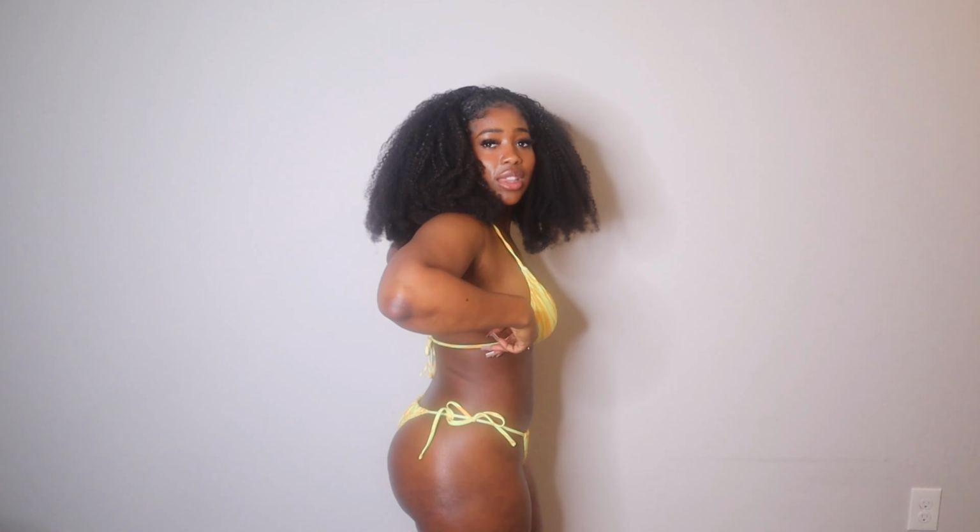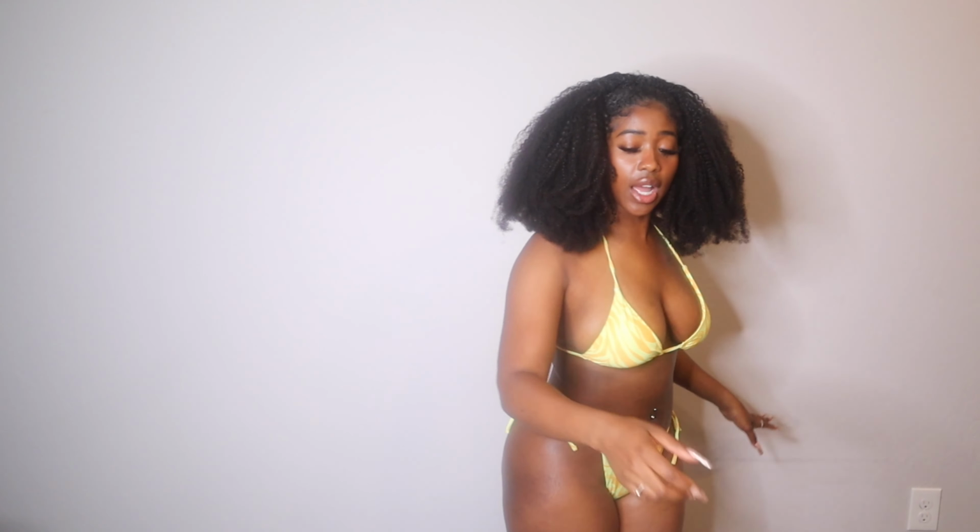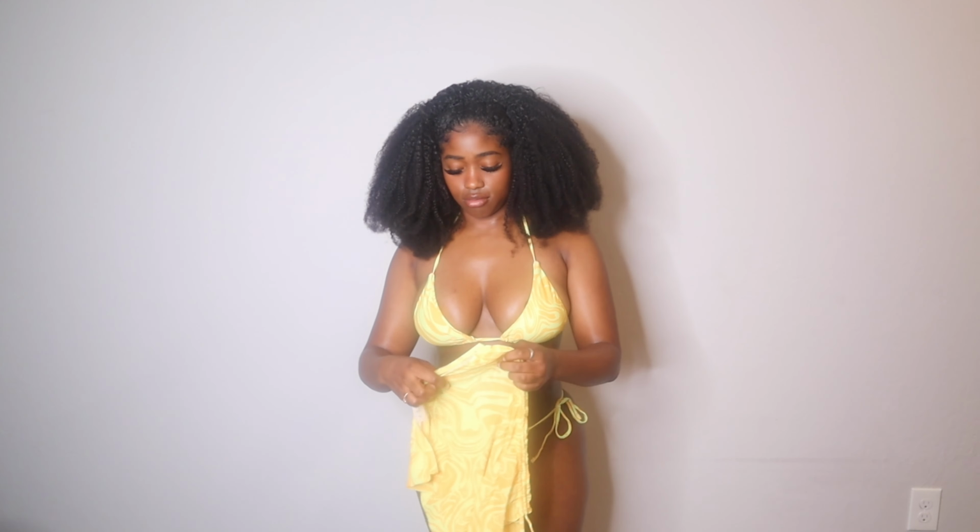So this one is kind of like the first one I tried on, except in yellow. It's got that fluidy, swirly pattern going on. I don't like this one as much. I feel like it's just fitting different. I don't know if I put it on weird, but it's not my favorite. I don't think it's ugly, but it's not my favorite.